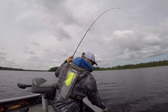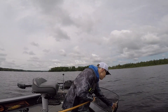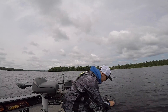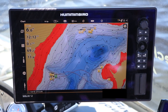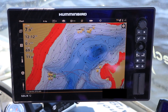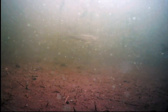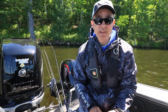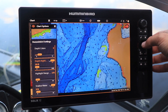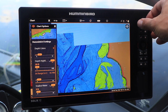Right now, we're working to develop a pattern. Basically, we've been catching walleyes in shallow cabbage weeds on soft plastics. In doing so, we've isolated one large bay of this lake, identified some productive weed beds and dropped waypoints on them, and figured out how to catch the fish living in those weeds. But now it's time to see how well this pattern holds throughout the lake, not just on this one bay. And one of the best tools on my Humminbird Fish Finder to help me do that is the depth highlight feature.